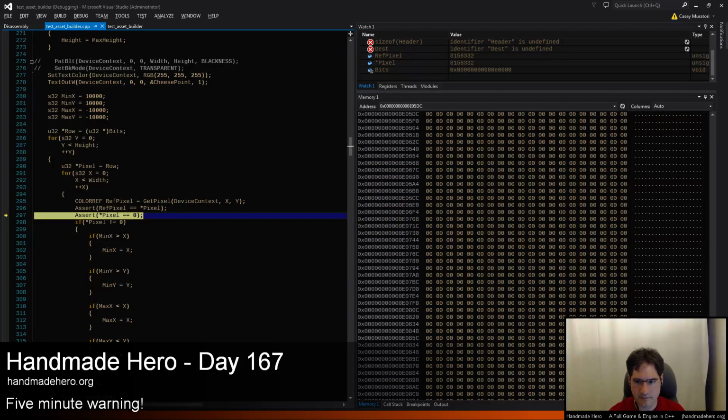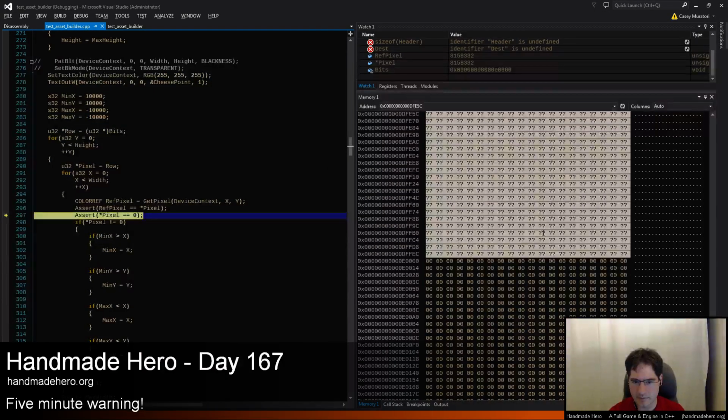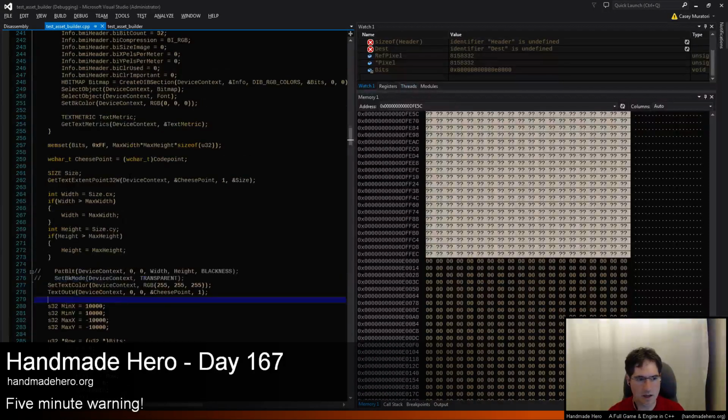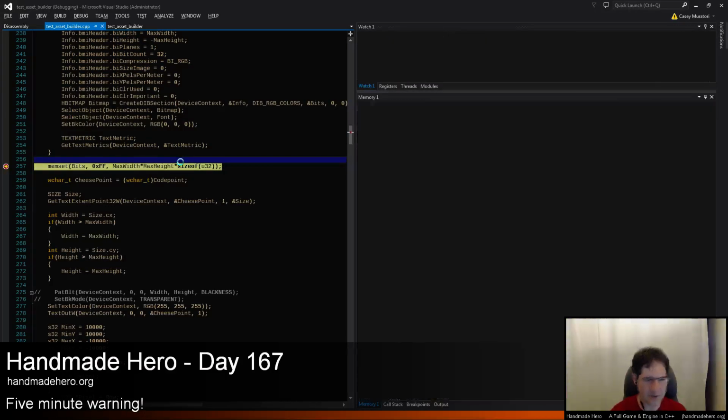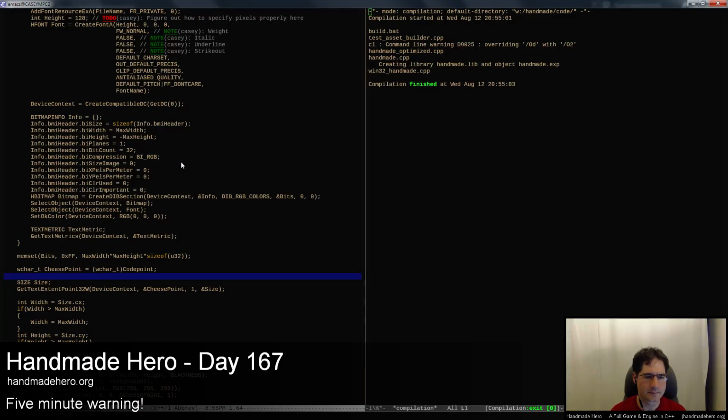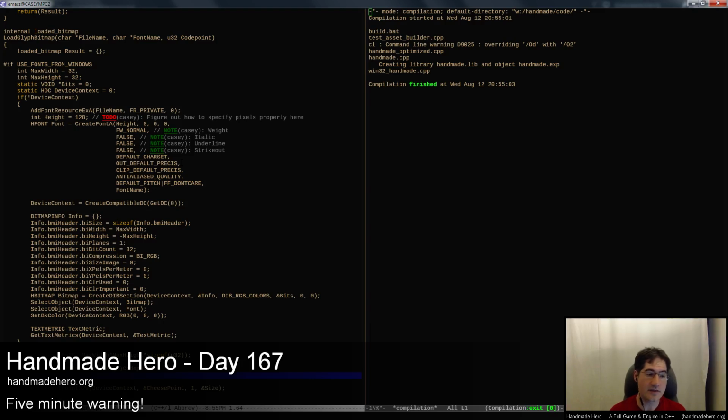There we go. Although, wait, you know what? Now that I think about it, if it is going from the bottom up, and it's giving us back a pointer to the top.